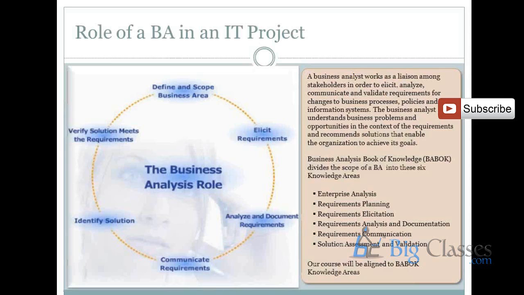So let's get into our course outline now and also understand what a typical business analyst would be doing in an IT project. Now this course is specifically for IT projects. Because business analyst is a broader term used across industries, like a financial business analyst or a research kind of role. But we're focusing more on an IT project. What is the role of a business analyst in an IT project? Because that's where most of the market is, and most of the students would like to look out for that.